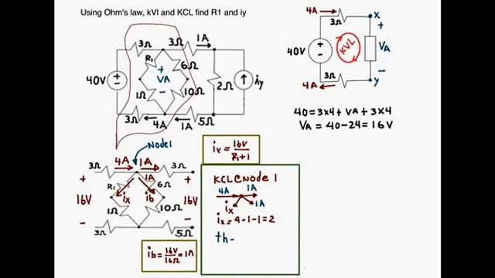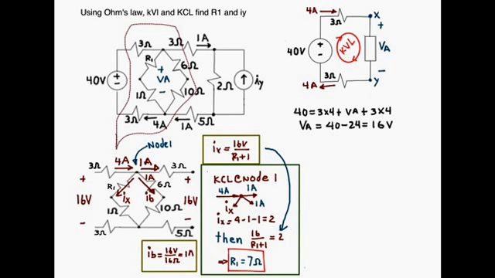And if we now put I sub x equal to 16 divided by R1 plus 1, equal to 2, R1 will be equal to 7. So the resistor R1 is equal to 7 ohms because 7 ohms plus 1 ohm is 8, and 16 volts divided by 8 ohms is equal to 2 amps, and that was the value that we found for current I sub x.